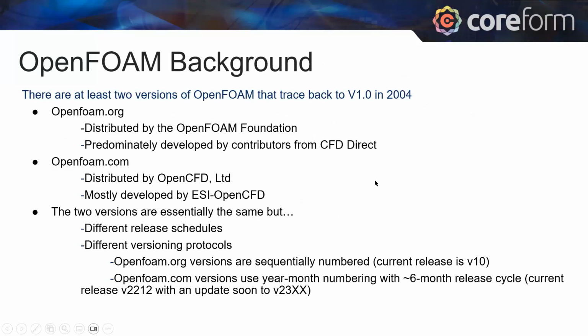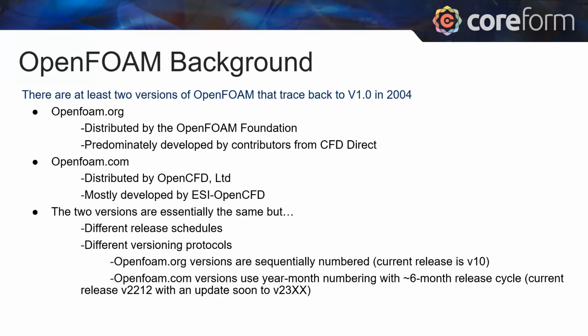Okay, a little bit more background on OpenFoam. Right now, there are at least 2 versions of OpenFoam that trace back to that original version 1 back in 2004. There is the OpenFoam.org distribution. It's distributed by the OpenFoam Foundation, and it was predominantly developed by contributors from CFD Direct. OpenFoam.com is the second distribution. It's primarily distributed by OpenCFD Limited, and it's mostly developed by ESI OpenCFD.